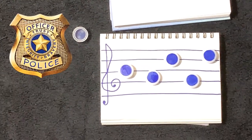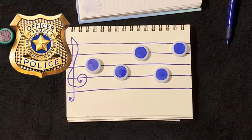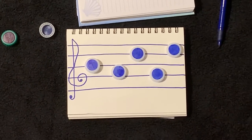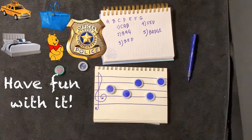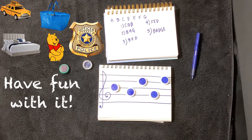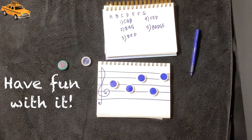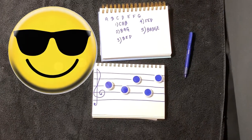So now everyone, you have all the tools that you need to play bottle cap music staff on your own at home and try to spell lots of words and have fun with it. And if you think of any new and exciting words that we didn't do together today, you can take a picture and you can send it to me, because I'd love to see it. And I hope you enjoy this really fun game to help you learn your lines and spaces.